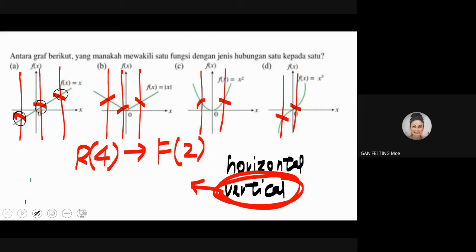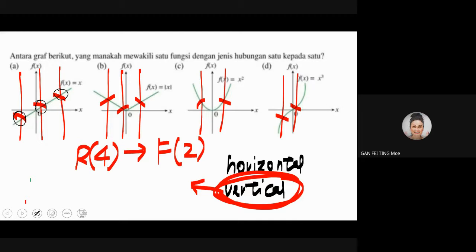So for every single line, because it is a graph, you have to go from the first to the last point. You have to move your vertical line throughout, from the left to the right or the right to the left, to see if there is any position where you have two intersecting points. If one vertical line intersects the green color at two points, then it is not a function for that relation. But for this, it is a function. These four relations given to you are functions because every single vertical line intersects the green line at one point. Is that clear?